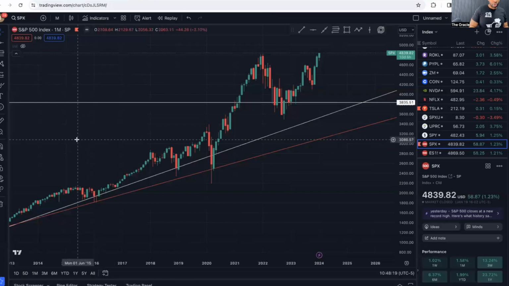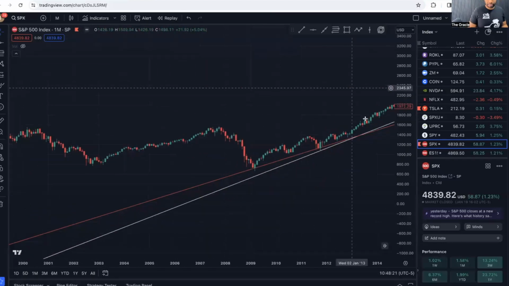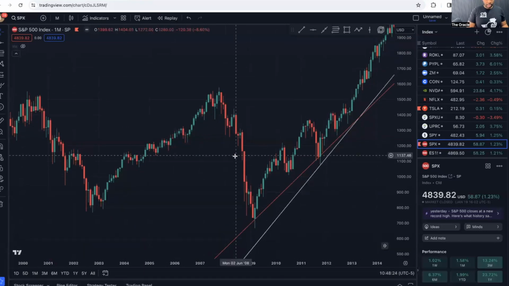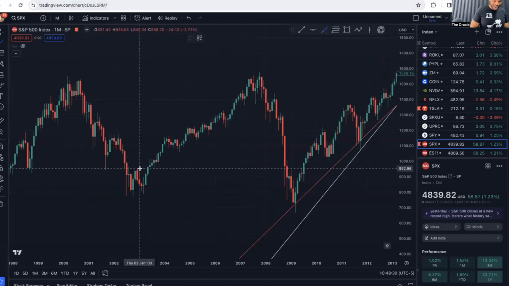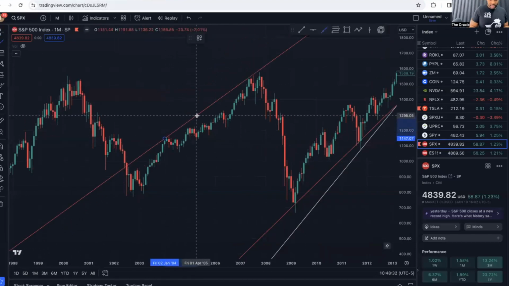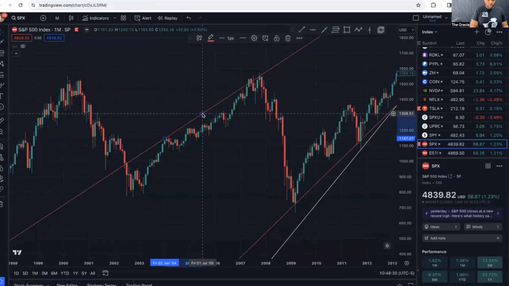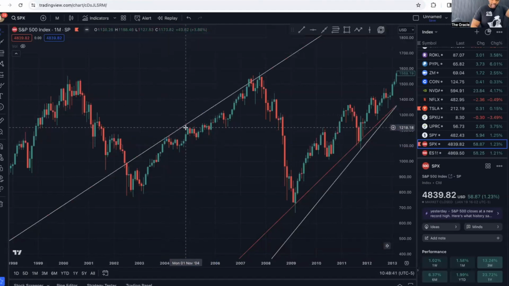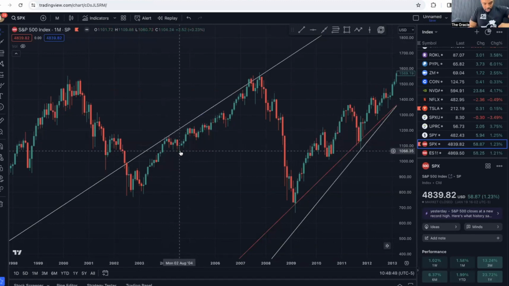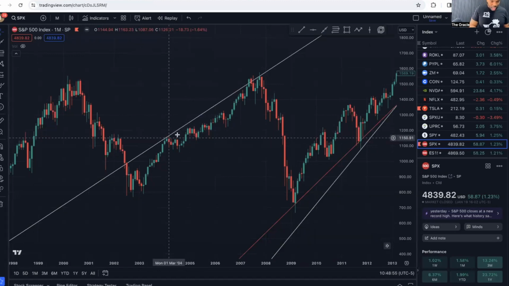So I'm gonna show you what a resistance line looks like. This is like a little party trick. What resistance looks like is this. You're gonna get multiple candles that every time you get up there, it just hits its head, and then it falls back down. So resistance falls, resistance falls, resistance falls. And look, it literally didn't hit it again until here. That was literally from 2004 to 2007.